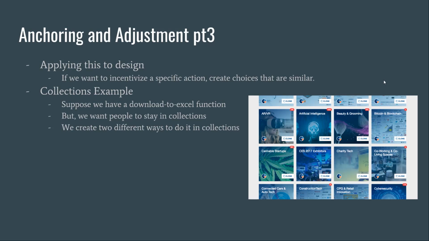And unless people absolutely have to download it to Excel, most likely people will zero in on the 2 ways to do it in collections and make a binary decision between those, instead of trying to figure out whether to go to Excel or collections. So essentially it's a way of disincentivizing people from going out of collections and incentivizing them to stay in collections.